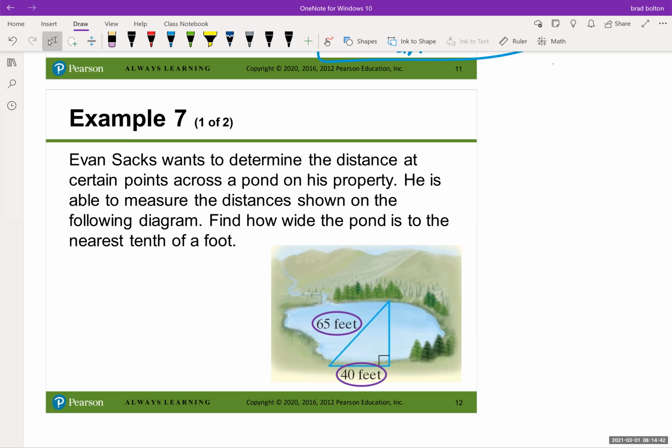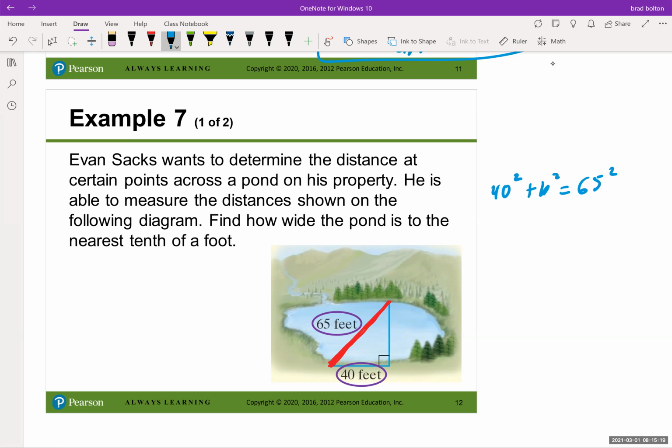So he's trying to use a triangle to measure the distance across his pond. And the distance formula comes from the Pythagorean theorem in right triangles, so this makes a lot of sense. He happens to know this distance for whatever reason, they didn't really tell us. He knows this distance right here is 65 feet, so that's definitely our hypotenuse. And he knows that one of the legs is 40 feet. So we're going to use 40 feet squared plus B squared, and it doesn't matter if you call it A or B, equals 65 feet squared.